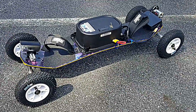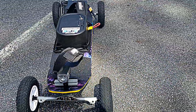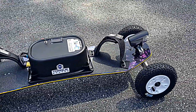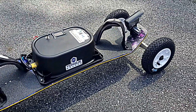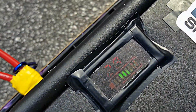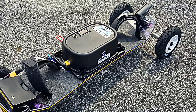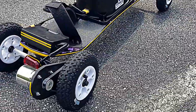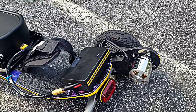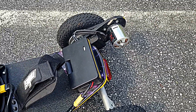Here's a close-up on the board. This is the front of the board — got the foot straps, the battery box in the center. This is the voltage meter; it's kind of hard to photograph but it's on, showing about 80-something percent. This is the motor, and the speed controller inside that box, as well as the receiver to the wireless nunchuck.